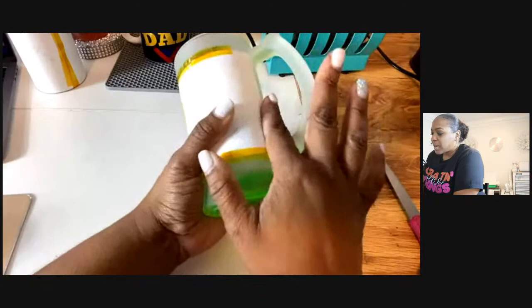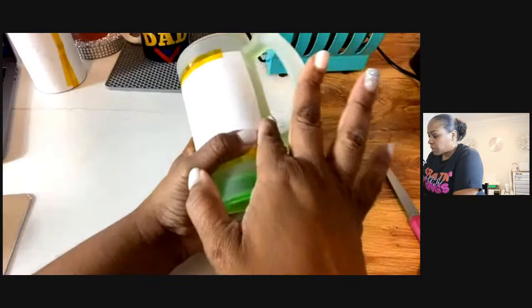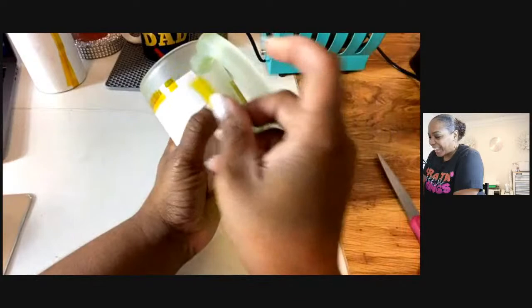Oh, you just gotta package it really good. Uh-oh, I got this too close to here, and this is definitely where air can come in through. So let me try to tape that down. I'm gonna have to put them in like some baskets.